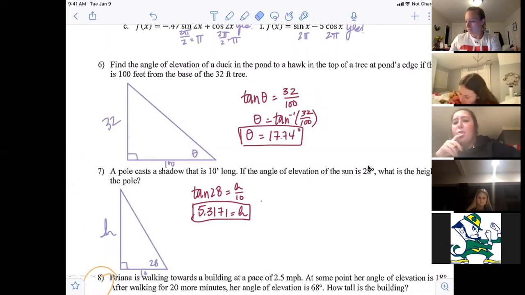In your calculator, would you put it in degrees? This one I would, especially because all of the things I'm usually putting in are degrees. So like 28 is degrees. So make sure that that matches. On like number 6, you could answer in radians, but we're not used to that. So I would probably put degrees because that makes more sense in my head. Okay. Thank you. You're welcome.